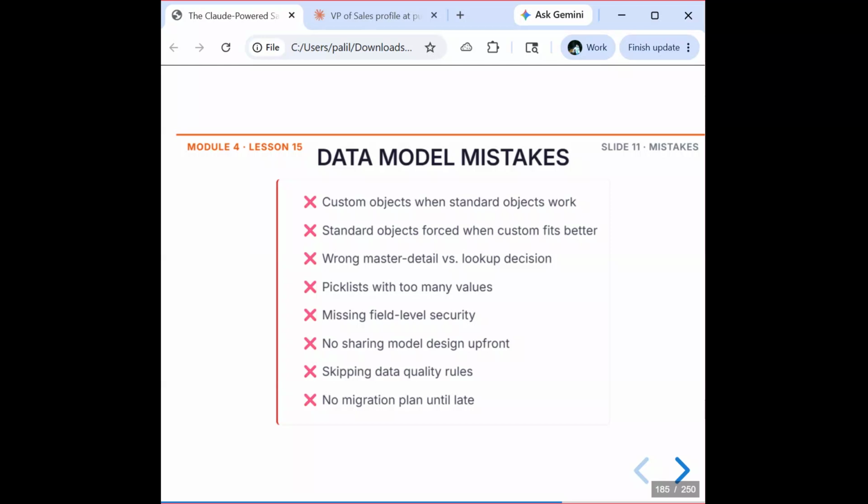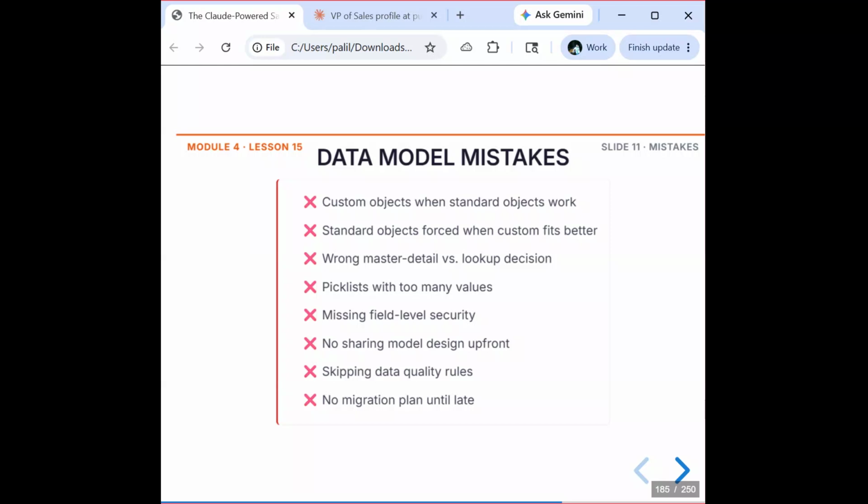There are 8 mistakes you can make in a data model. Custom objects when standard objects work. Standard objects used when custom would fit better. Wrong master-detail versus lookup decision. Picklists with too many values, so usability and reporting suffer. Missing field-level security is a compliance risk.